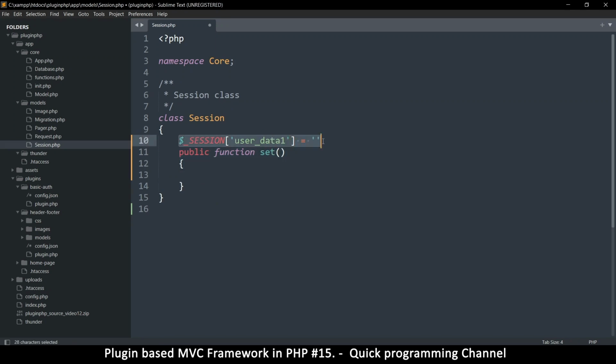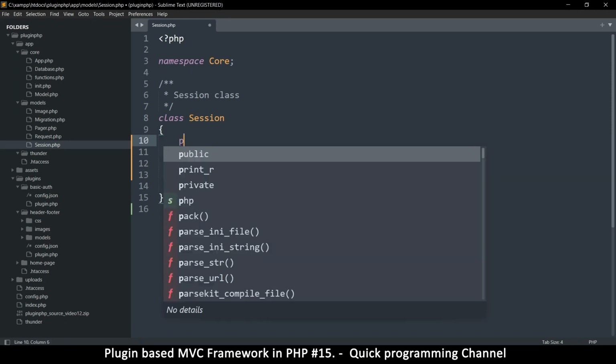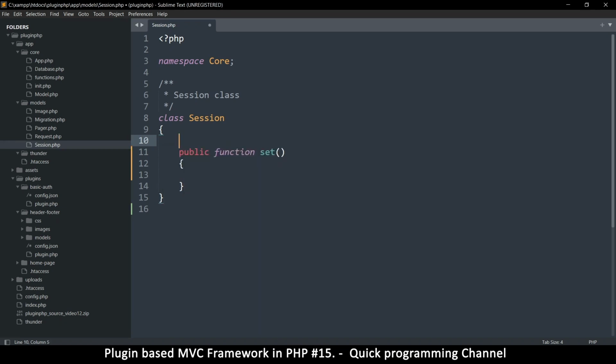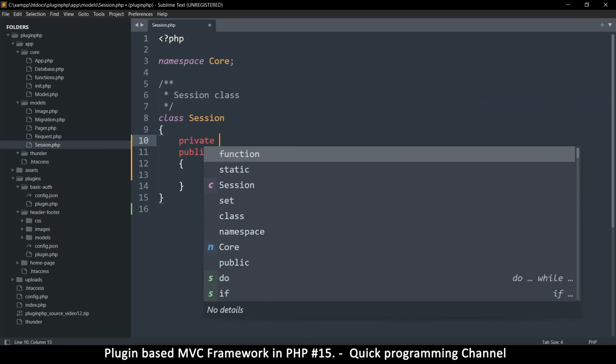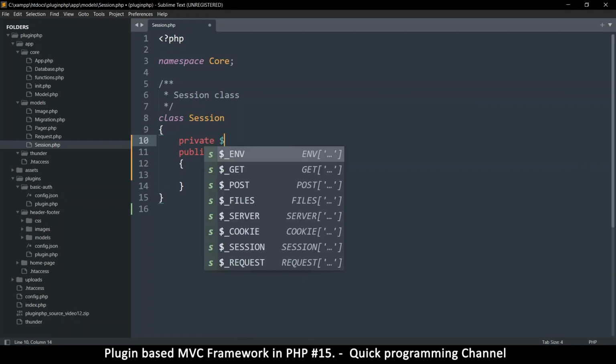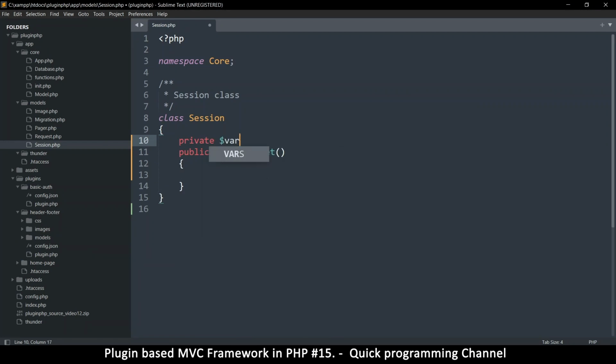So this is why sometimes it's better to create your own function to do the simple things as well. So in this case, we don't need this to be public, this can be private. So say private, what do I call this one? Var key, something like this. Or let's just use camel case like this.